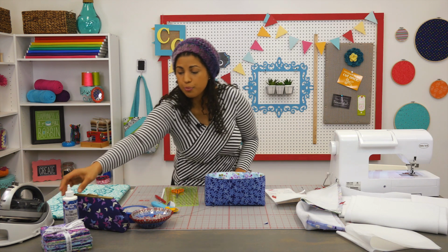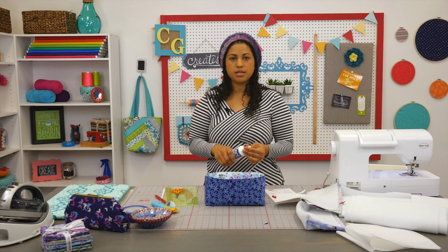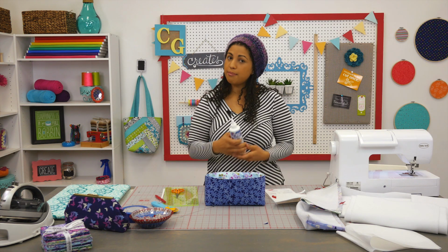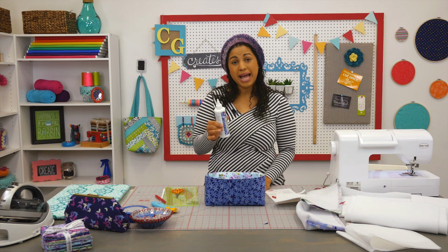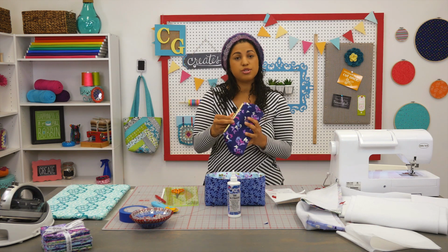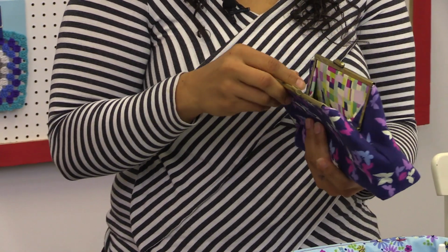Now a lot of times for projects like this, you'll see the manufacturers recommend some really kind of like stinky toxic glues, and I don't like to work with those type of products. So I have actually tried out my favorite craft glue, which works great, fabric to plastic, and now fabric to metal, because this is actually the glue that I used to create this sample for you, and you can see that it's held in place really, really nicely, okay?